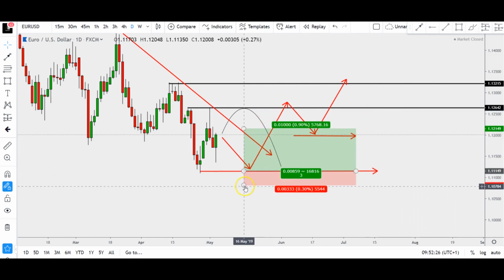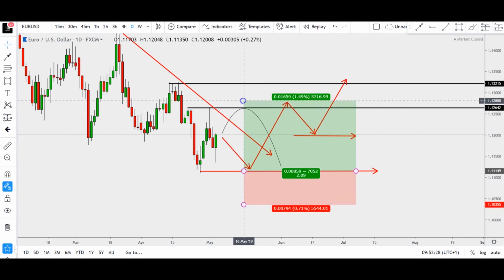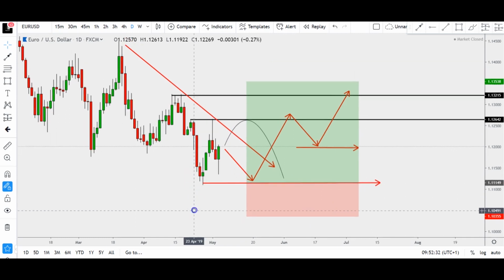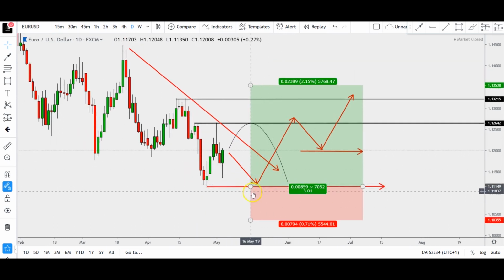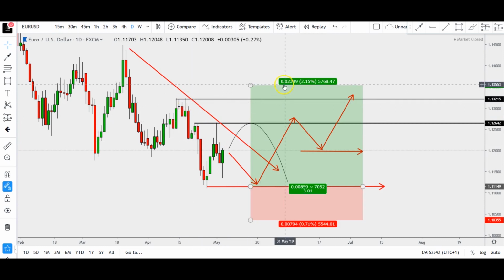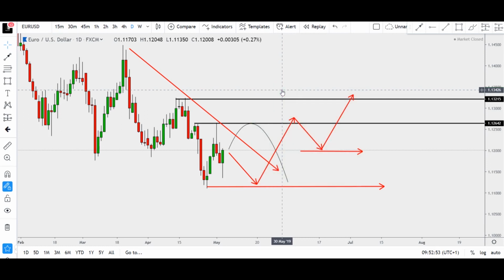If you start to have a stop loss that's big like this, and then you're looking to take a 1-to-3 risk reward ratio with the market structure like this, then you're causing yourself more trouble, because what you're expecting price to do is to respect the support zone, to break through previous structural highs, to hit your take profit. It becomes unreasonable. So just a little tip there, make sure any trade that you take, you have a good enough risk reward ratio inside the range that the market is trading in at its moment in time.